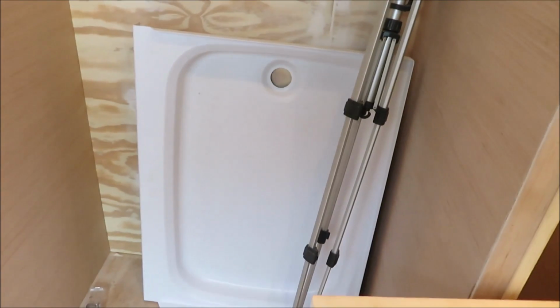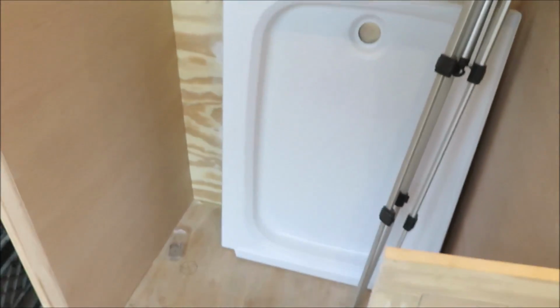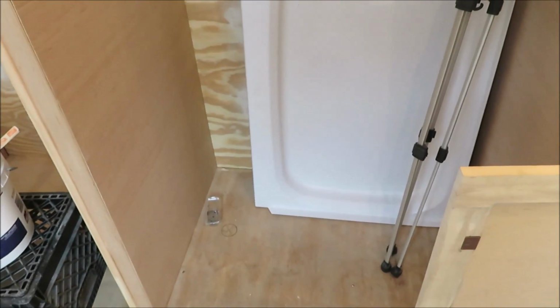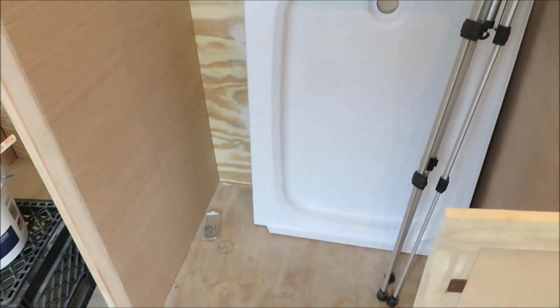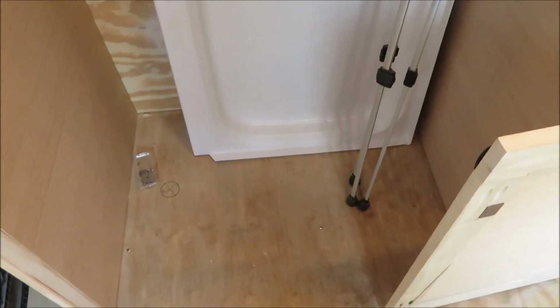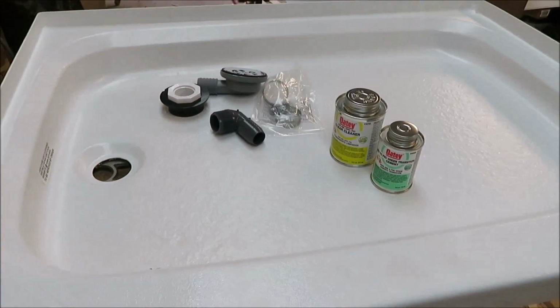Now I had a hard time with the shower stall, but I'm going to show you how I found the fittings and what I did to find them. And I'm going to explain that shower and the gray water tank as much as I possibly can, so you won't have as hard a time as I did. So we're going to get on that here in a couple minutes.